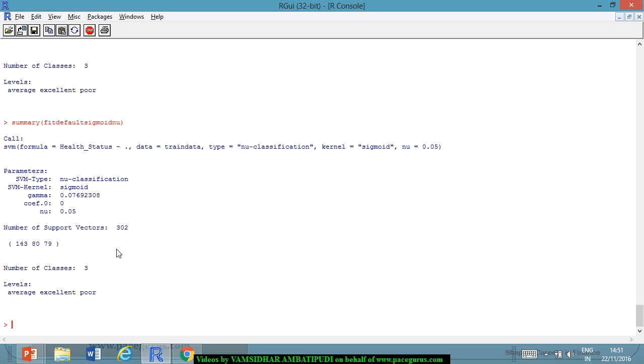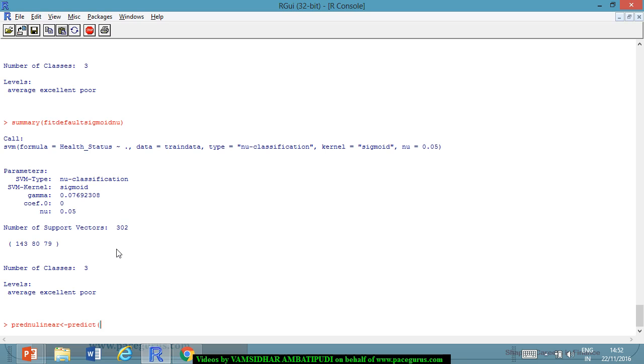Now I can very well go ahead with different parameters of gamma as well as nu depending on the model that I am going with. But whatever is the case, now assuming that these are the 4 different models that I have with me for the fitting purpose, I can very well use these 4 models for the evaluation. So I will say predict nu linear. Predict nu linear, where I am using the predict function.